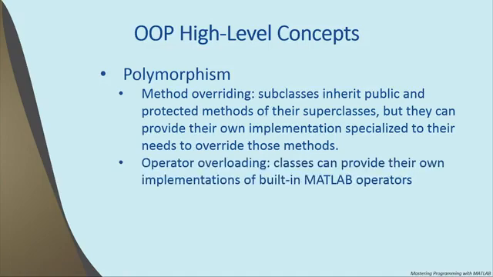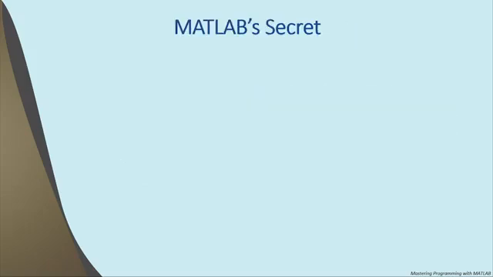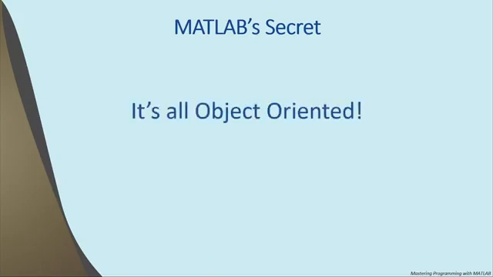And don't forget operator overloading. Operators are nothing but functions whose names are symbols. So operator overloading is another example of object-oriented polymorphism. And that's it for the high-level concepts. But since you've hung in here with me this far, you've earned the right to be let in on a lovely little secret that we've been hiding from you since the very first lesson of our very first course. We've been using MATLAB object-oriented programming all along, and so have you.